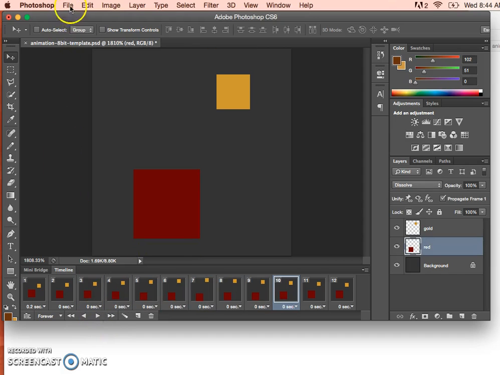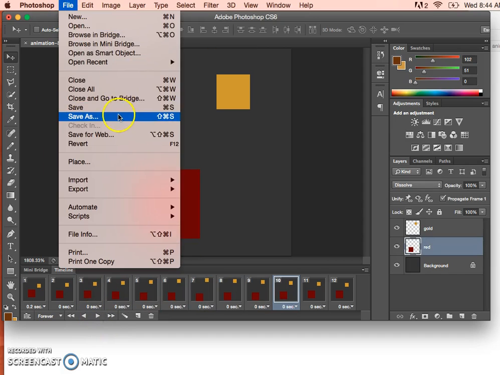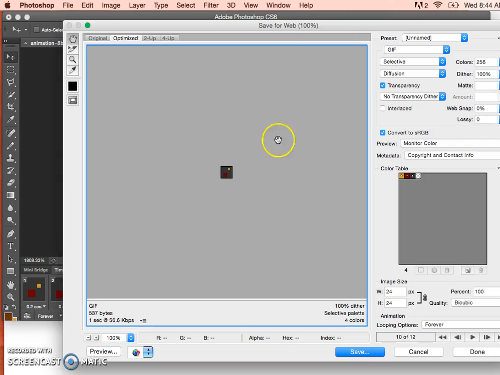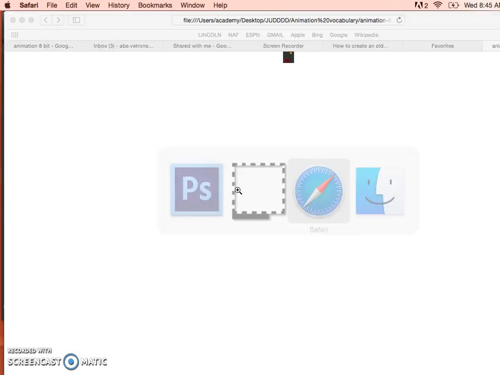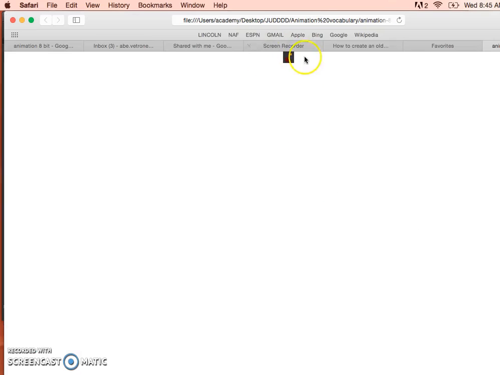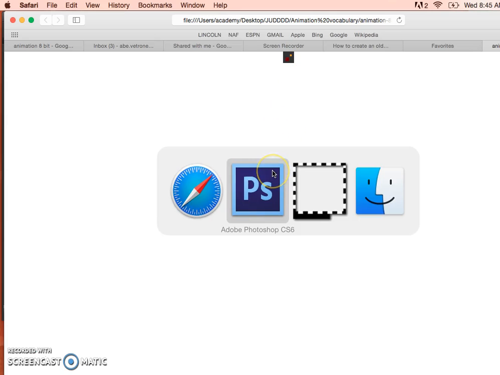Now we're gonna go up to File. We got Save, we got Save As, we have Save for the web. Save for the web. It gives you this big nice dialog box. Okay? So as you remember, if you can see how small that baby is, that's kind of too small. If we go to the web and take a look at it, look at how small this little guy is. We want to make it a little bigger.